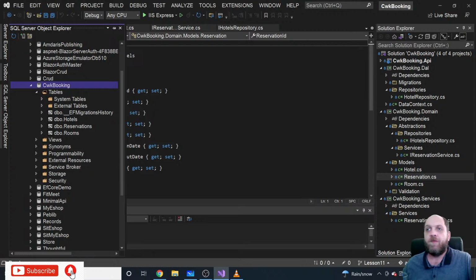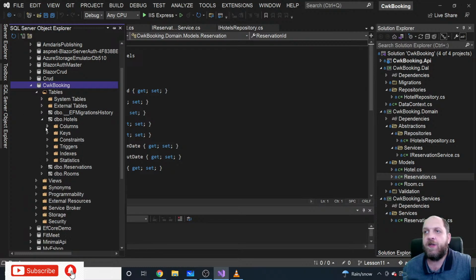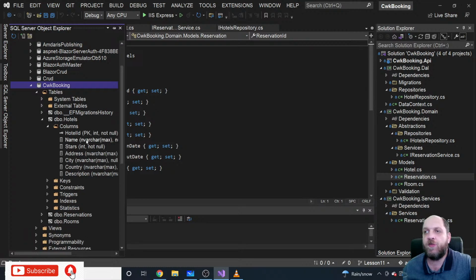Okay, and if we take a look here, for instance, in the hotel, if we look at the columns of the hotel, we see that it has this hotel ID, which is the primary key. That is a SQL concept. We didn't talk about SQL here, but this is the primary identifier in a SQL database based on which you can uniquely identify a single resource in a table. That's a primary key.